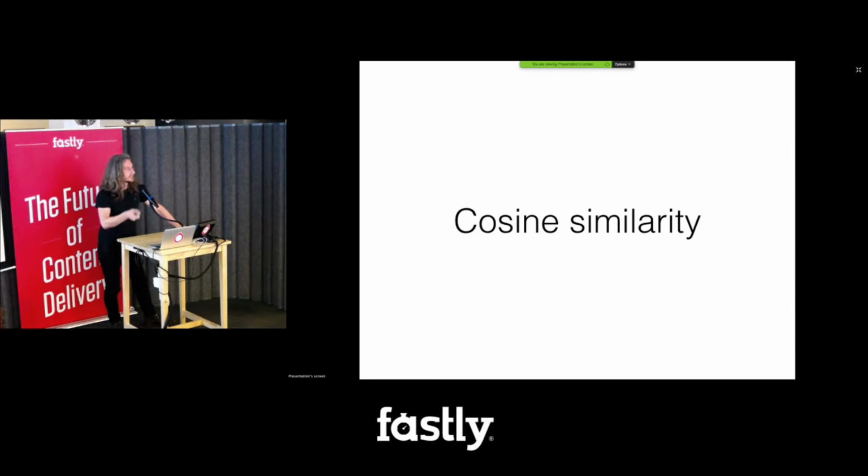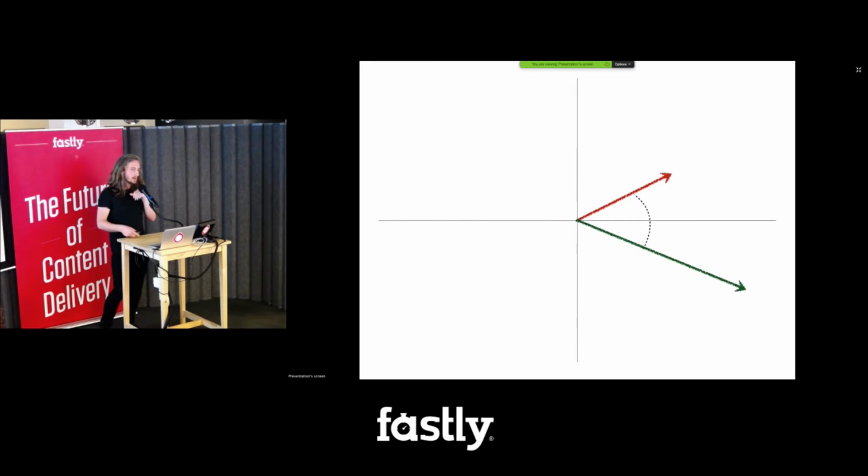Great. Okay, cosine similarity. The reason we'd want to represent our weighted sets of features as vectors is because once we have them that way, there are really cool ways that we can compare them to each other. One of those ways is called cosine similarity, and it measures the angle, or the cosine of the angle, between two vectors in an n-dimensional space. In short, the smaller the angle between the two vectors, the more similar they are. It's as simple as that.